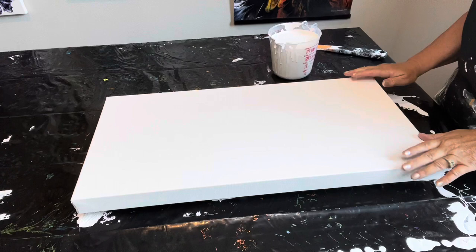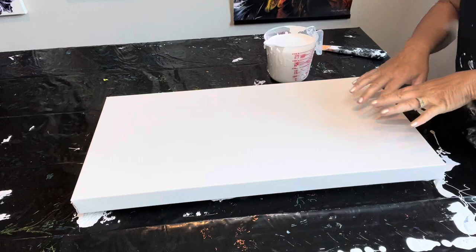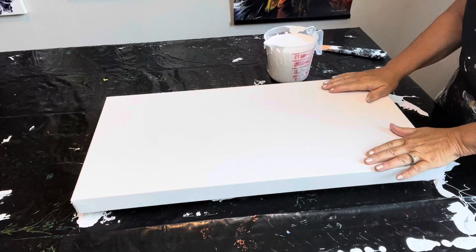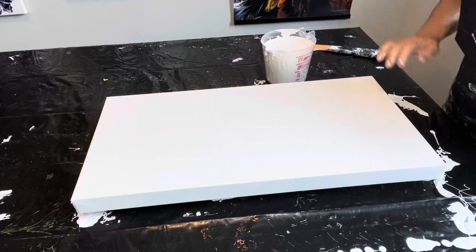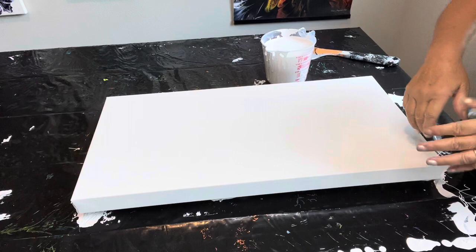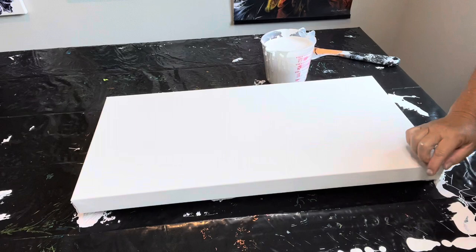I purchased these at Michael's. I'm going to do a Dutch pour and do a design that I have done in the past. I'll put my signature style on it and then come back at the very end to show you exactly what it looks like. We're going to start off by covering my canvas with my PPG house interior paint for my base layer, so I'm going to put you on fast forward for this portion while I cover my canvas with my trusty little spatula.